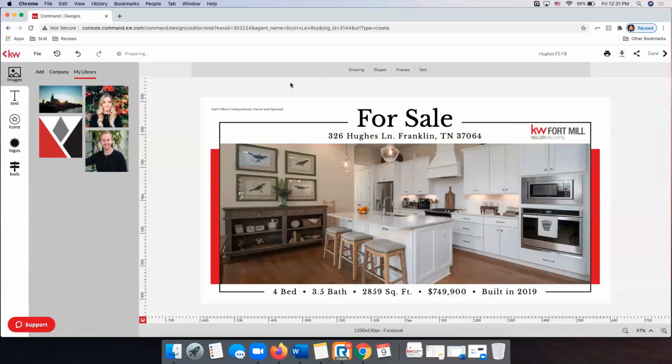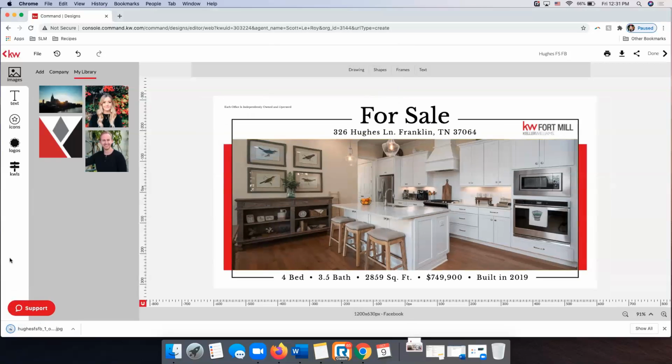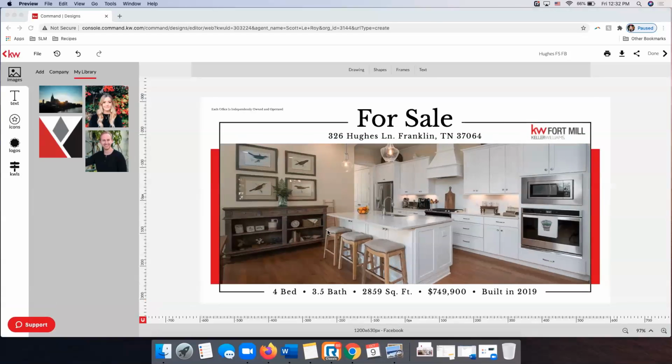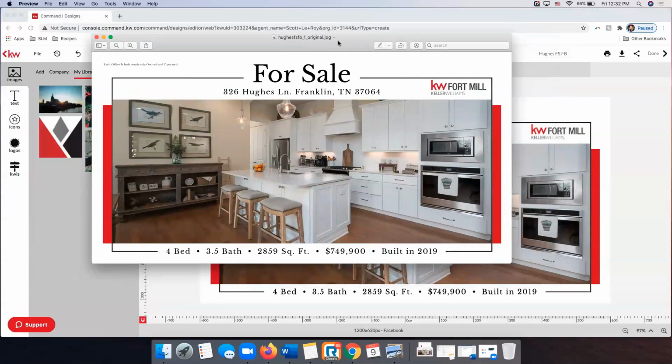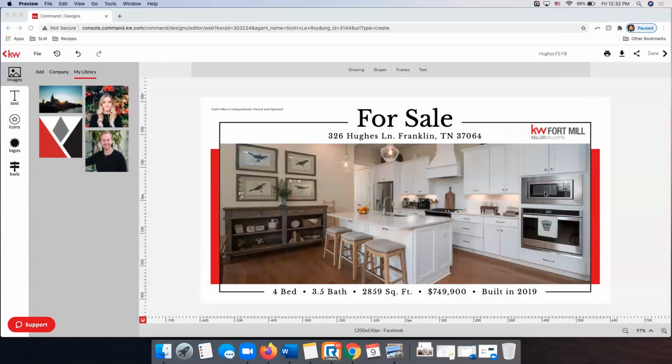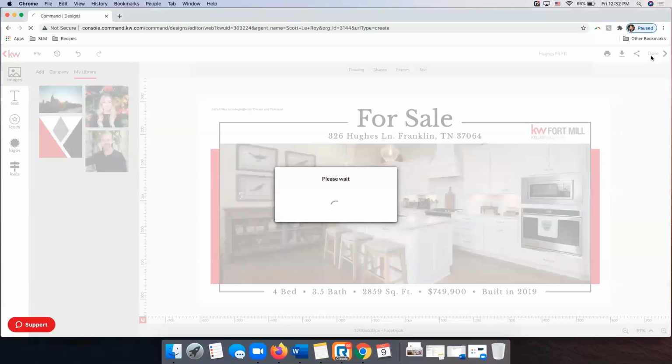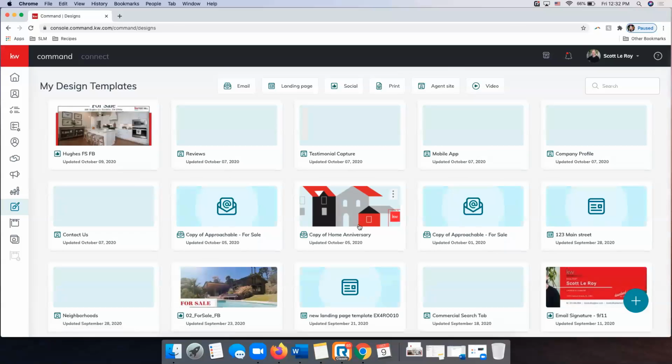And this will save to my computer. And I can pop this open and show you, there we go, there's my piece. I can now go to facebook.com in my browser and post it that way. Or this template will be available in my campaign section. I'll actually be able to choose this directly and post from there. This looks good. Let's go ahead and click Done. And that'll take us back to my design templates, and we can see this is available here.